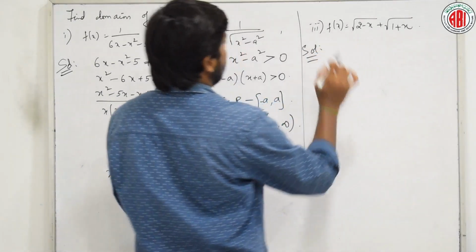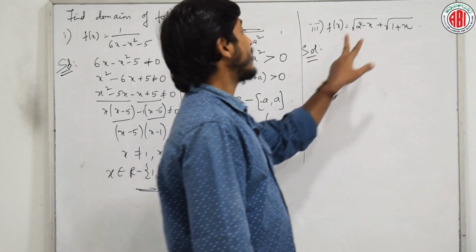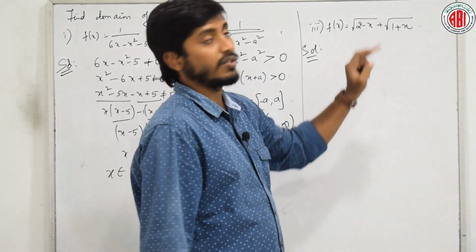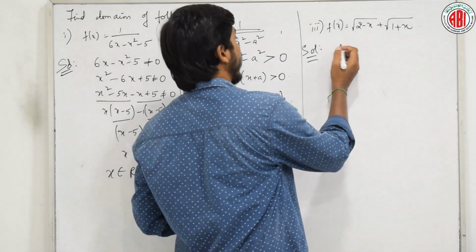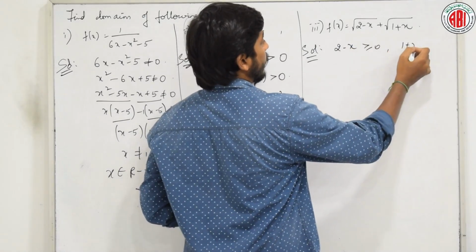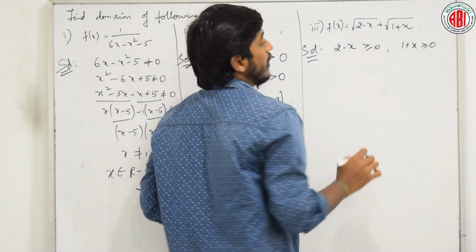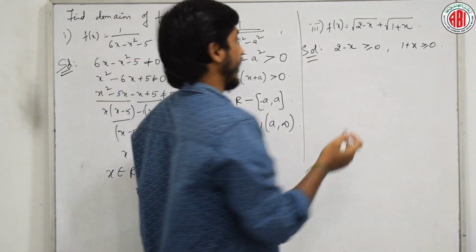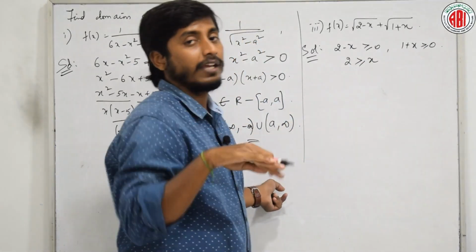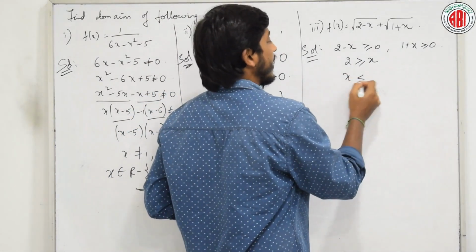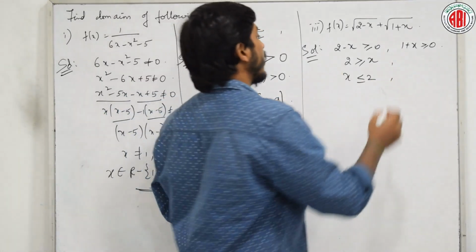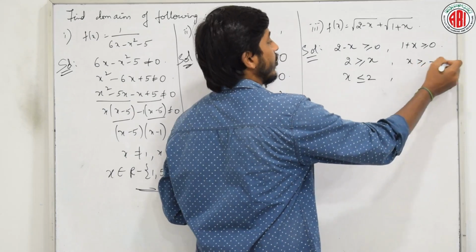This is again the place where you have to use your brain. There are two functions, that is, a function includes two square roots. This is one and this is one more. That is, for the first one, here 2 minus x should be greater than or equal to 0 and here 1 plus x should be greater than or equal to 0. Then from this I can write it as 2 is greater than or equal to x. Then if I revert it, I will get x is less than or equal to 2. Isn't it? Fine. Here also x is greater than or equal to minus 1.